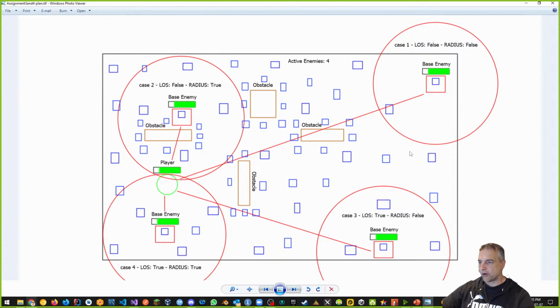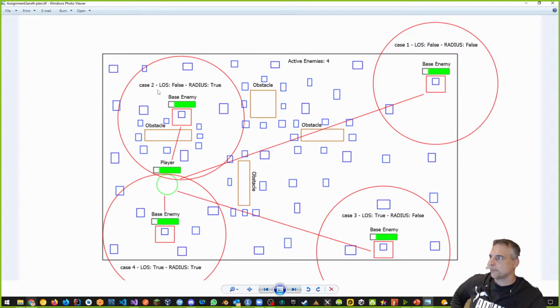And then there are really 4 cases when it comes to assignment 3 and assignment 4, for the enemy and the player. Here's case number 1. Line of sight is false and radius is false. Why? If this is the player, you can see that the base enemy can't see through the obstacle. There's no line of sight, because line of sight is if I can cast a ray, a line segment, from the base enemy or the enemy class to the player class with nothing in between. You can see that this obstacle is actually closer to the base enemy than the player. Therefore, the base enemy does not have line of sight. And the detection radius, which could be a circle or a range, some kind of number, distance from the player. So the player is not in the radius and does not have line of sight.